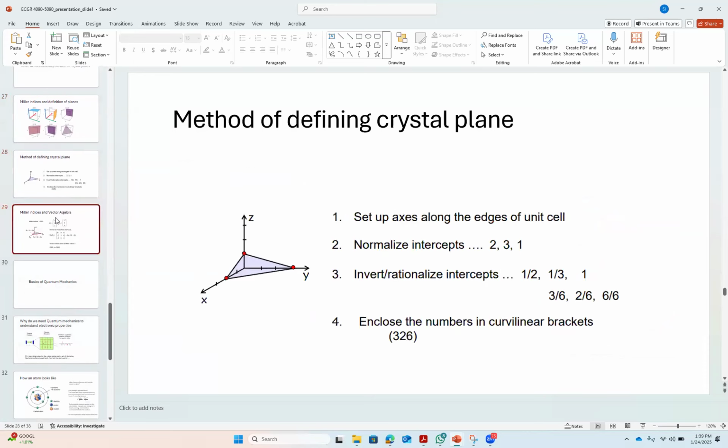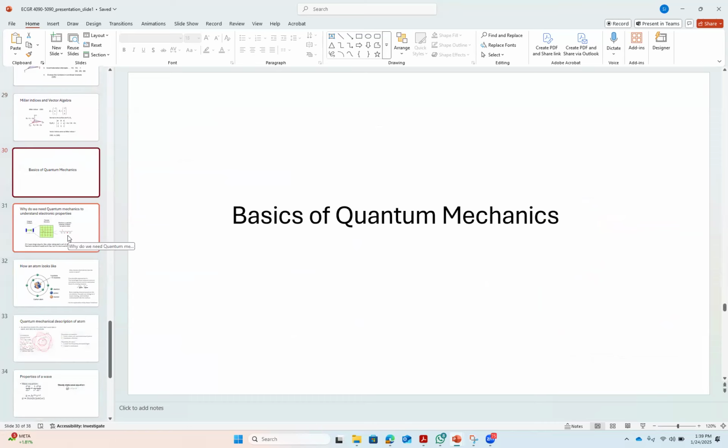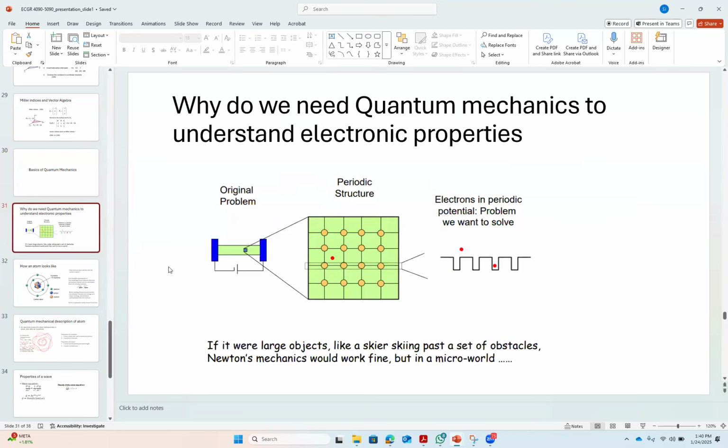So today we will start to discuss quantum mechanics and the most basic things about it. First of all, why do we need quantum mechanics? We talked about the atoms, the arrangement of atoms in a crystal. Now, remember that in our current course, the main objective is to find out the propagation of electrons, how easily an electron can flow through a material. So in order to understand the electron flow through a material, why do we need quantum mechanics?